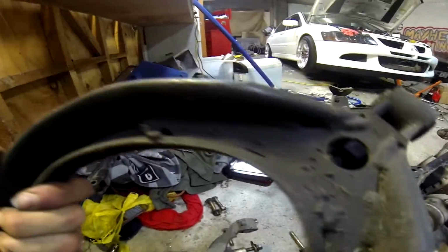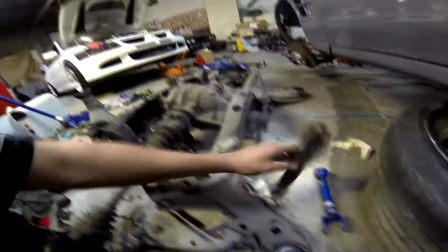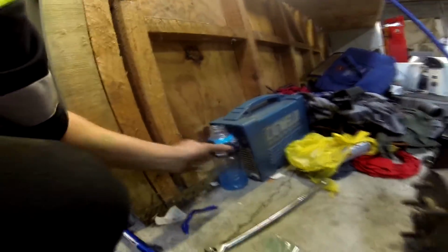Yeah. Shit welding, alright. Don't need those anymore. Yeah, well, that's no good, hey. Don't want to be drinking that, you want to be drinking this.